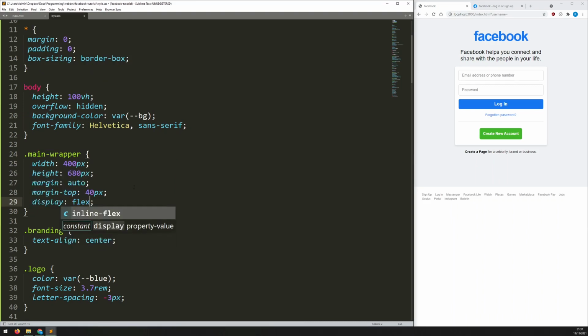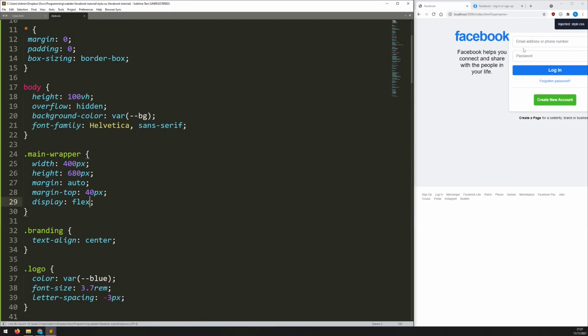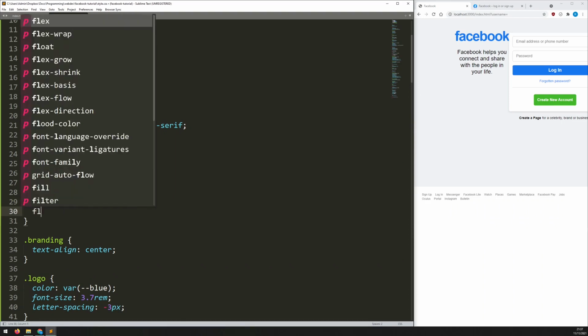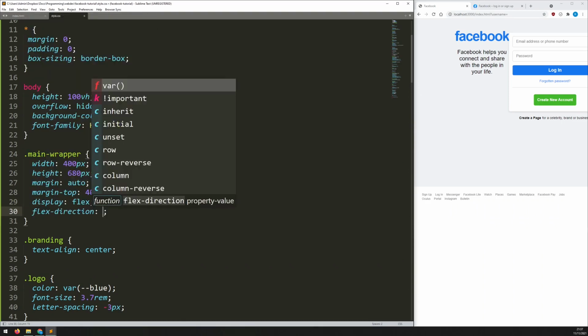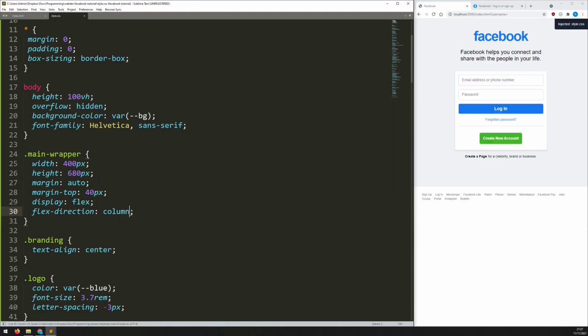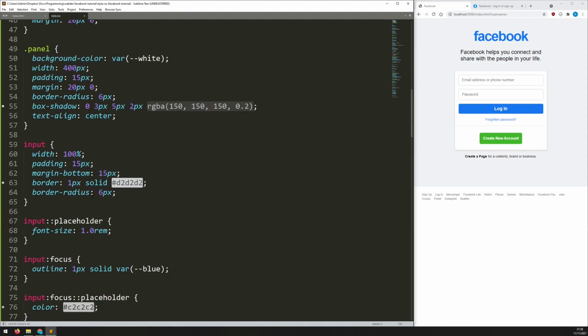Now when I save this, straight away you see it's already tried to stack them left and right, but I don't want that to be the case when it's this small screen. So let's change the flex direction to column. And now it goes back to how it was. It's still exactly as it was previously, but now I know that I've got this available to me. By simply changing the flex direction in my media query, I can have them left to right. And that's what we're going to be doing.